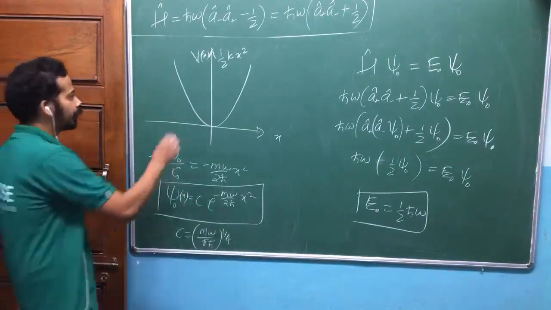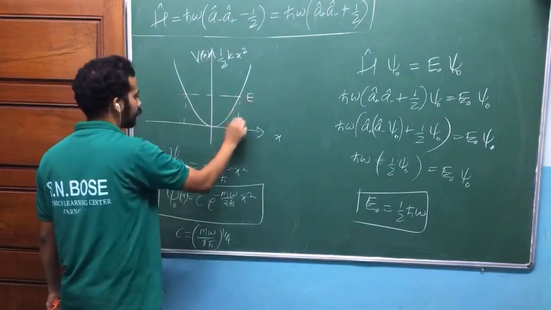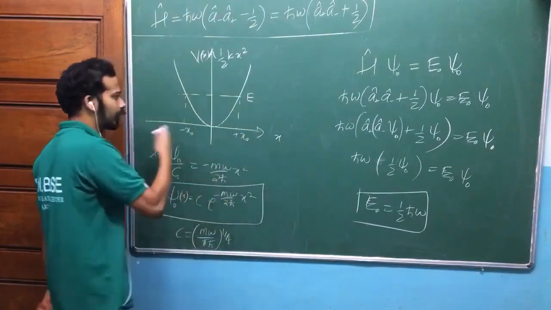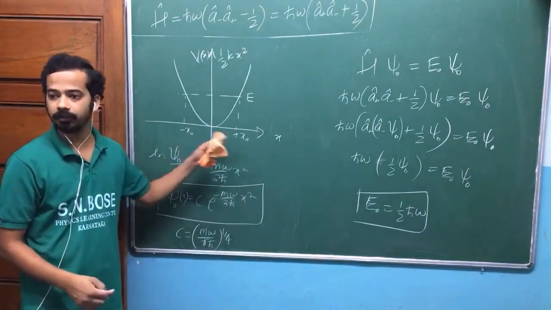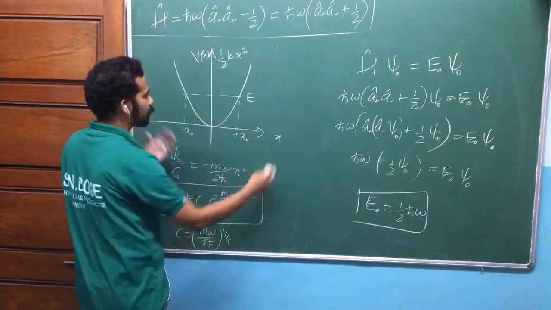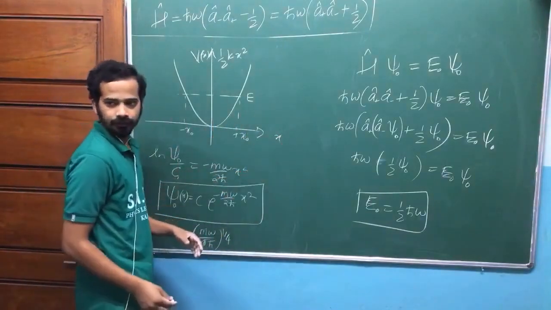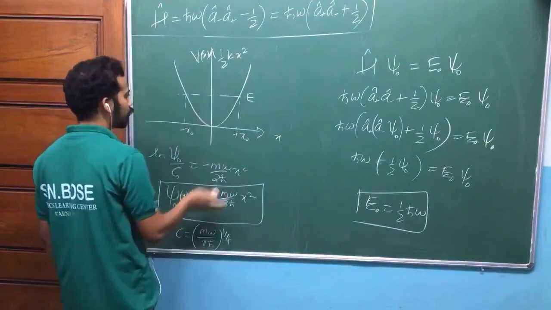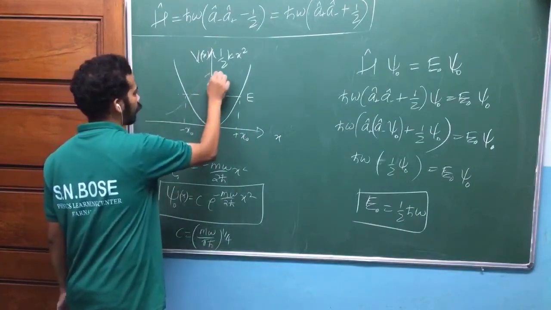So even though you take some energy E here, look at that one. This is minus x naught, this is plus x naught. Classically these are two extreme positions; we call them classical turning points. This is the classically allowed region, this is the classically forbidden region. Classically the particle will not exist outside this one. But quantum mechanically, if I try to draw this wave function, it will be like this. Gaussian, am I right? We have drawn that one.